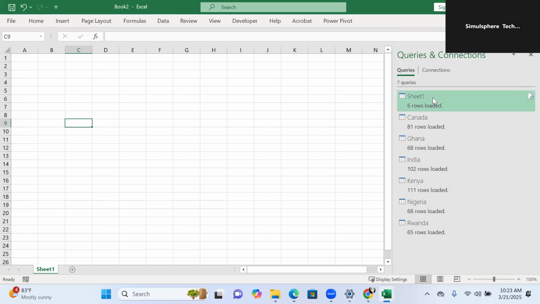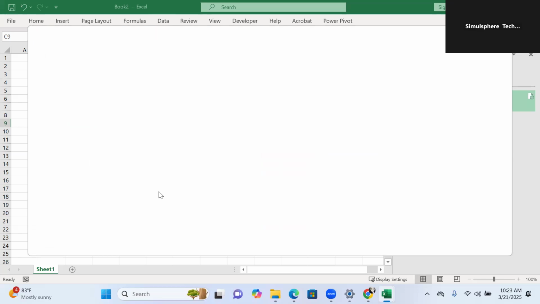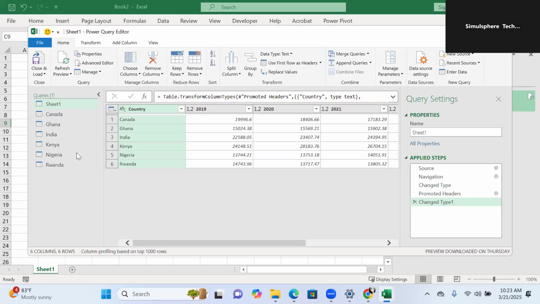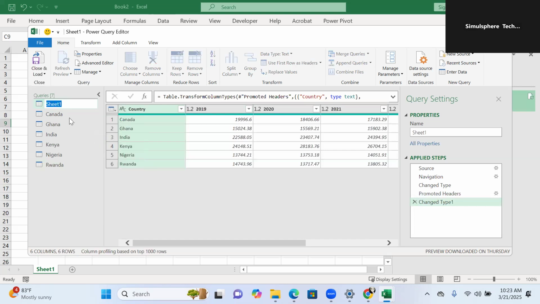Now, this sheet 1, I would like to give it a name instead of sheet 1. That sheet contains all like a generic table. So I would like to rename sheet 1 and call it food indices.